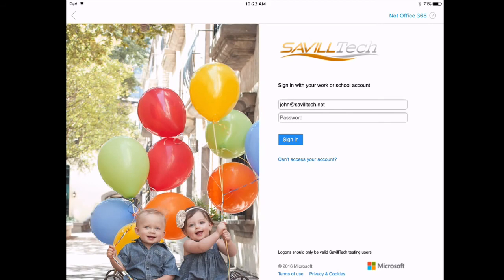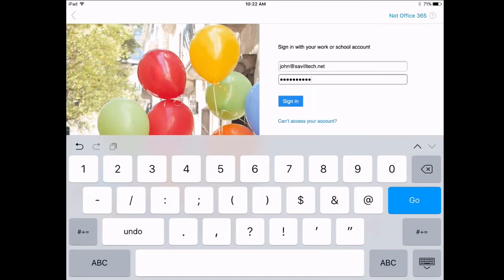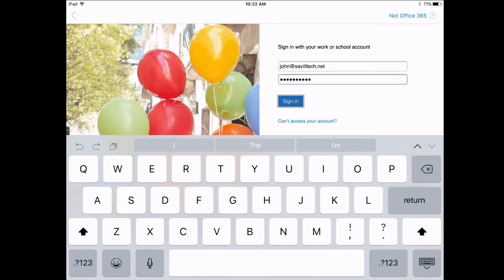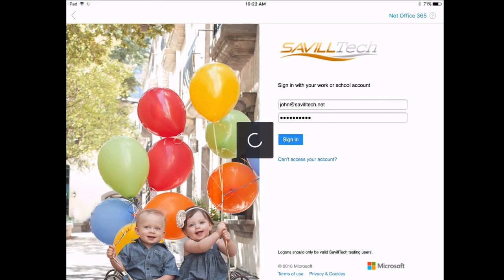Have to go through and enter my credentials. And now it should actually go and connect to my inbox.